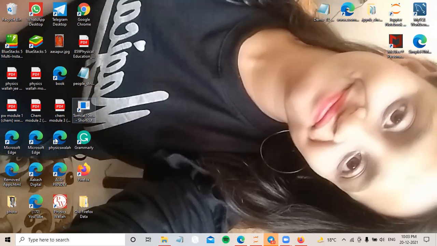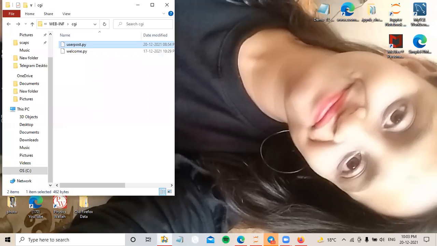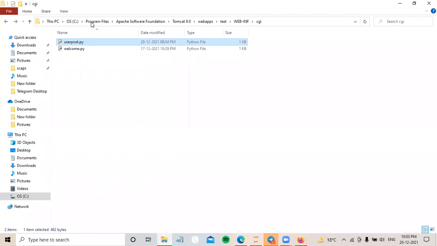Ma'am, it's here in the taskbar. Yes, this is not in app data. This is under the C drive, program files, Apache Tomcat 9.0. Okay. This is your welcome.py.